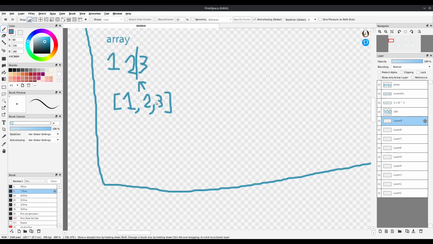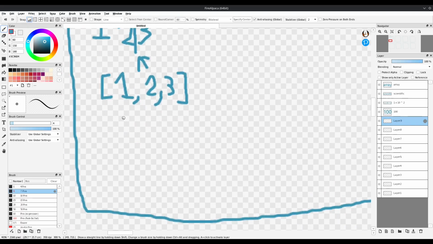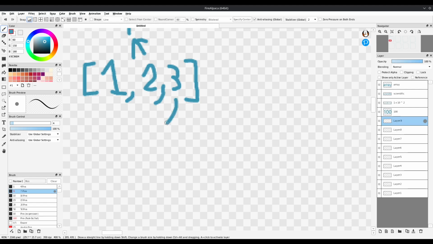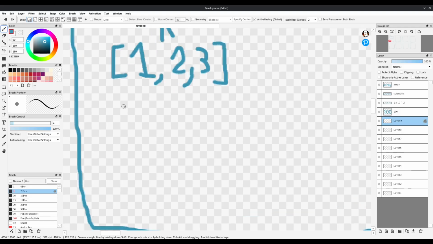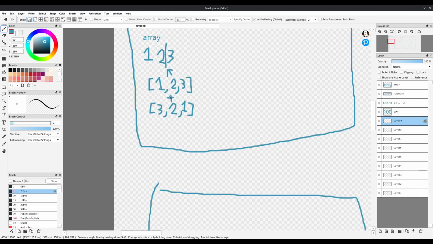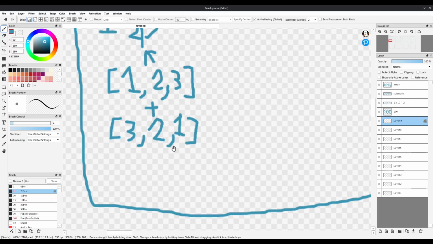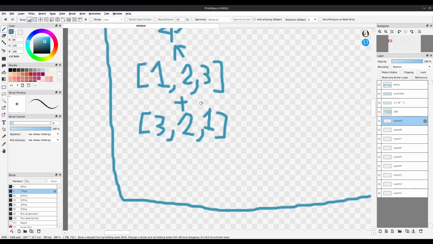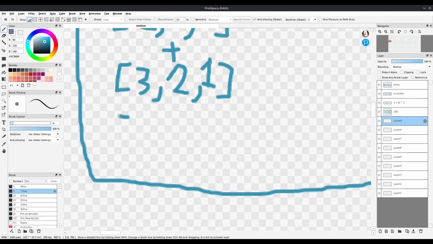So the way that I did it is I just have a script that goes from the beginning to the end. Let's say we're doing some additions. Let's get a second one in here. Let's say we're doing 3, 2, 1. And then let's say we're adding these two. Well, we're going to go down the line from least significant to most significant. So let's make a new one right here.